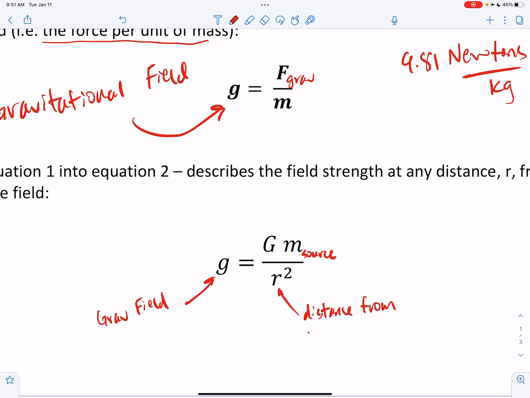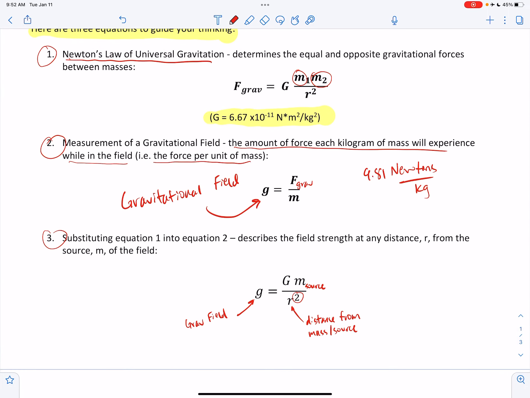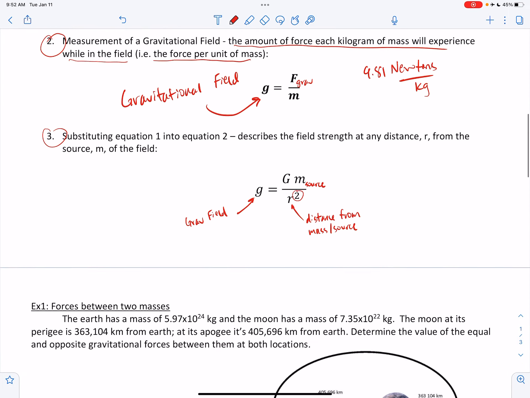So the mass that's in the center of that field that's warping the space-time around it. And then r is the distance from the mass or source. That would be your distance from the Earth or your distance from the moon. Whatever it is, the object that's warping space-time around it. And notice that, again, we've got the inverse square law. So let's look at some examples where we actually use these to do some calculations.